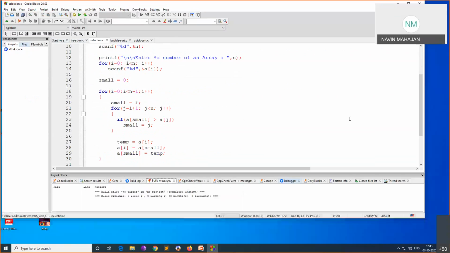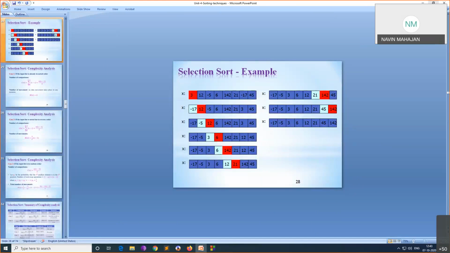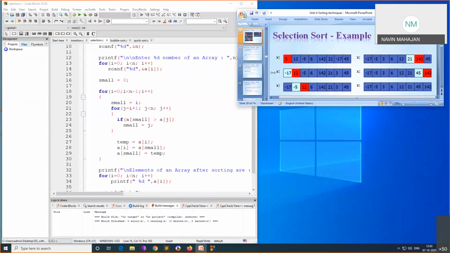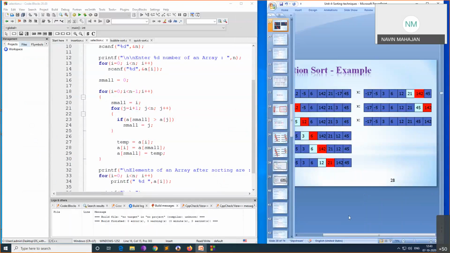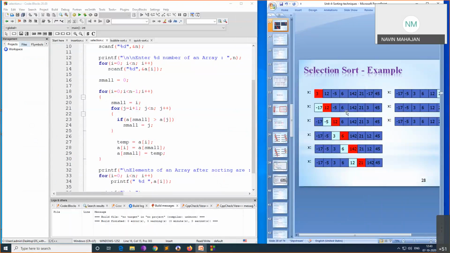If you see this here, in this PPT, let me show this. Okay, so this is the total input. How many elements are there? 0, 1, 2, 3, 4, 5, 6, 7.